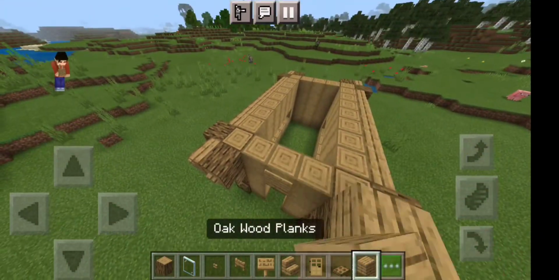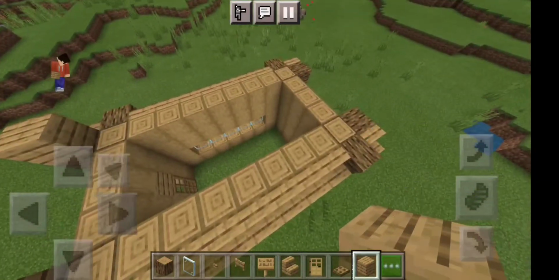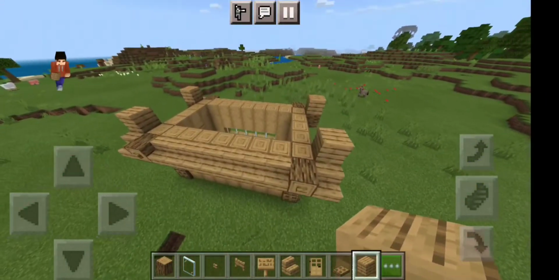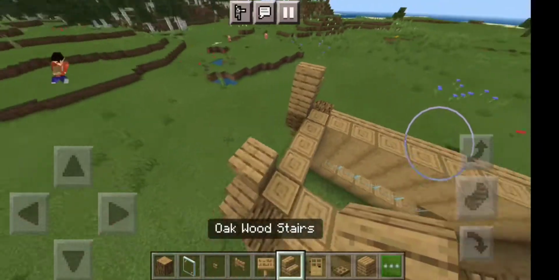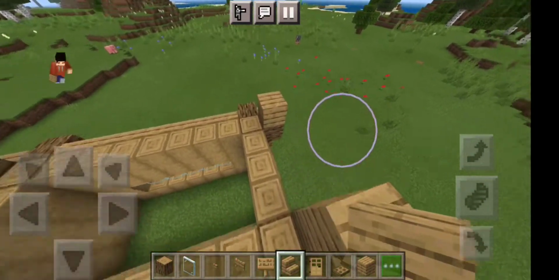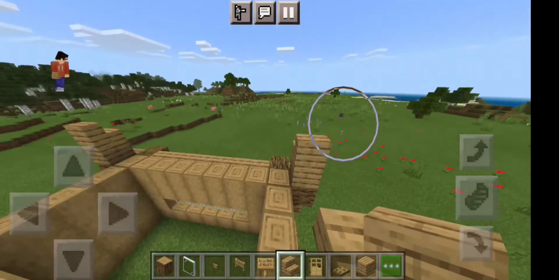Alright, moving in on the top of the roof, add in some oak wood planks to settle in that arch shape of the roof, because in the end, you're gonna see this. The arch shape of the roof makes the build look awesome, and even though the roof itself is actually almost as tall as the actual house part itself, it looks amazing at the end, and you're gonna see that, so just trust the process here.